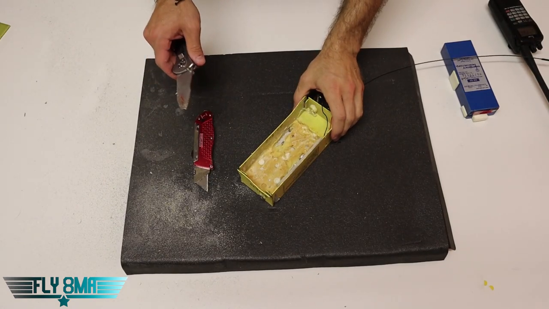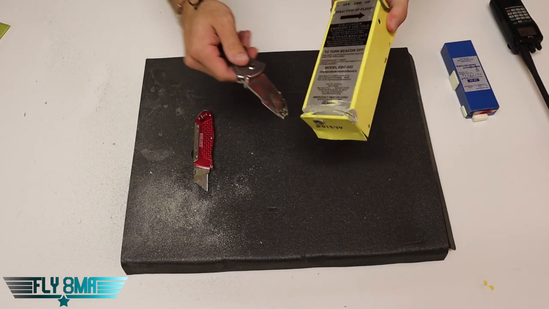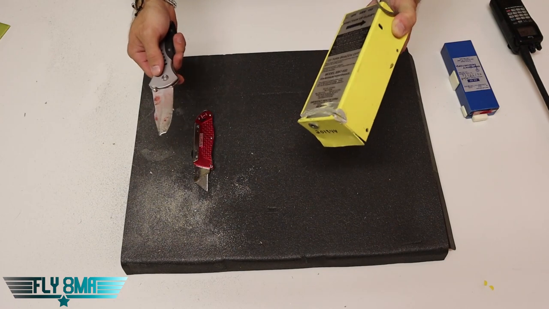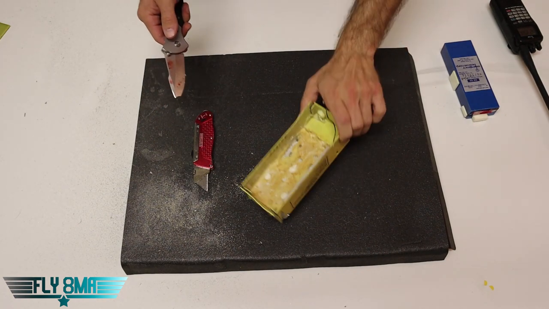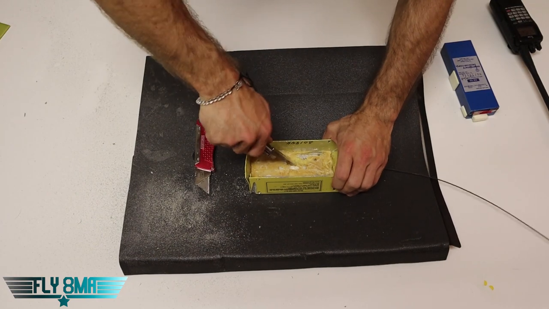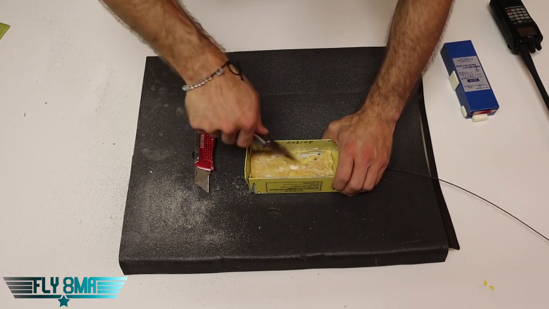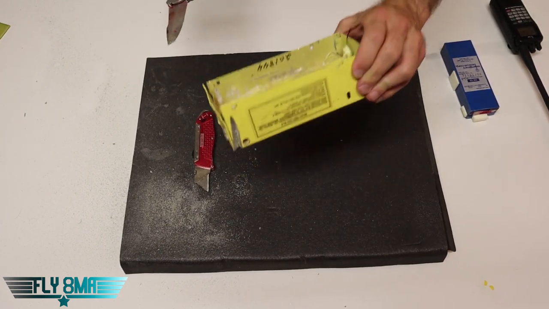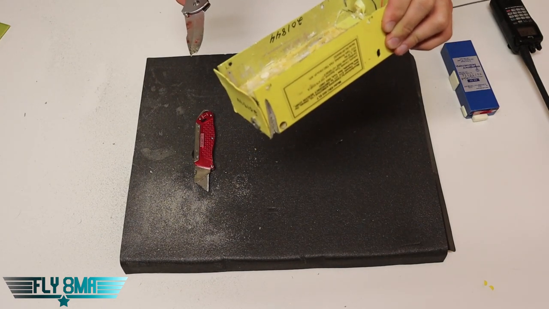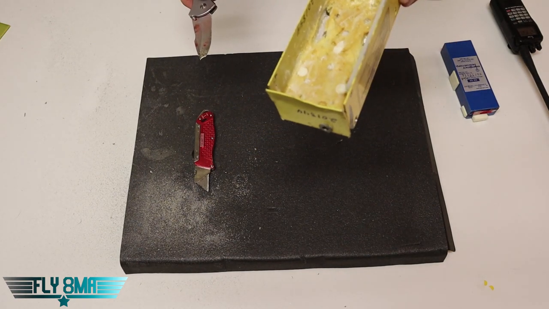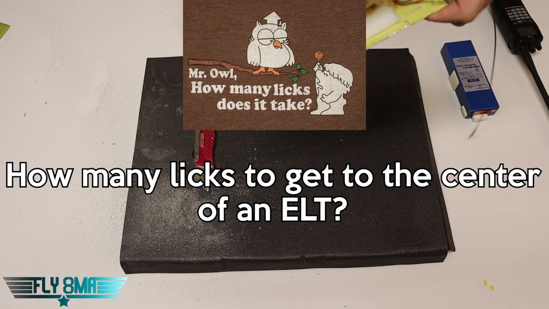All right, we're taking a new approach at this. I'm not going to be able to get through the front of this and peel it back like I really wanted to. Don't really have the right tools for it, so we're simply just kind of whittling away little by little to get the foam out of here to be able to show you the inner core. So, does anybody know? You can leave it in the comments below if you do know. How many licks does it take to get the center of an ELT?